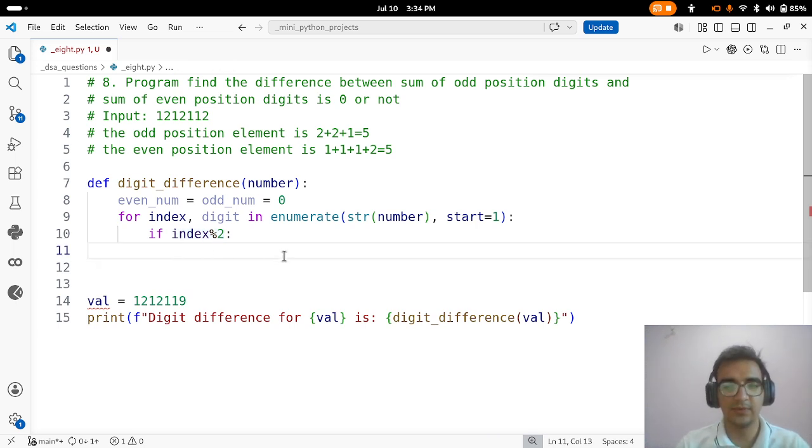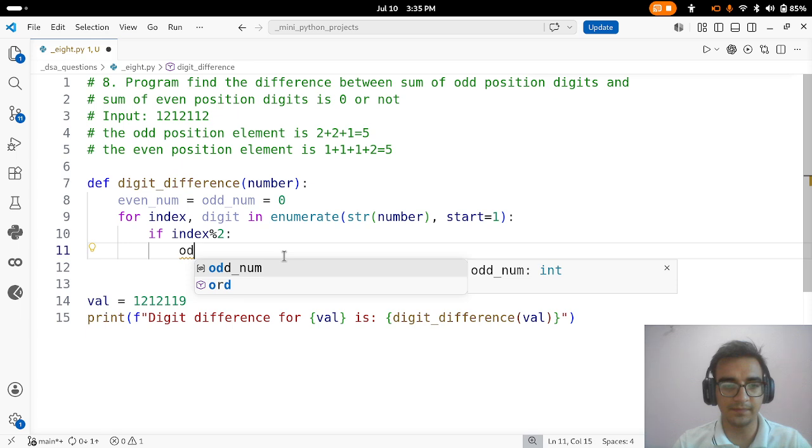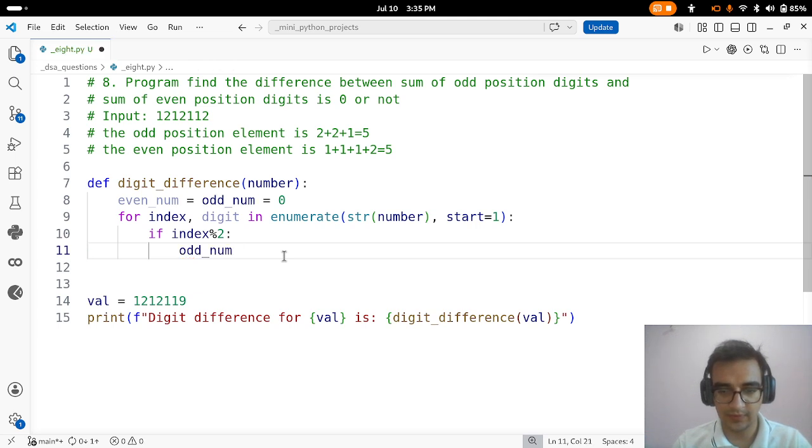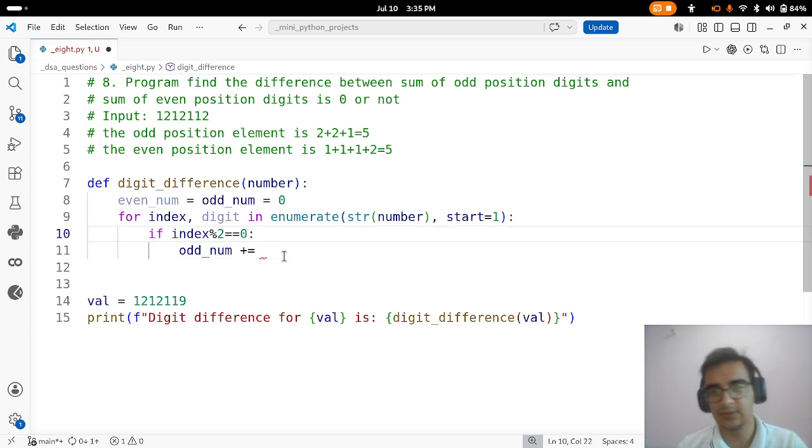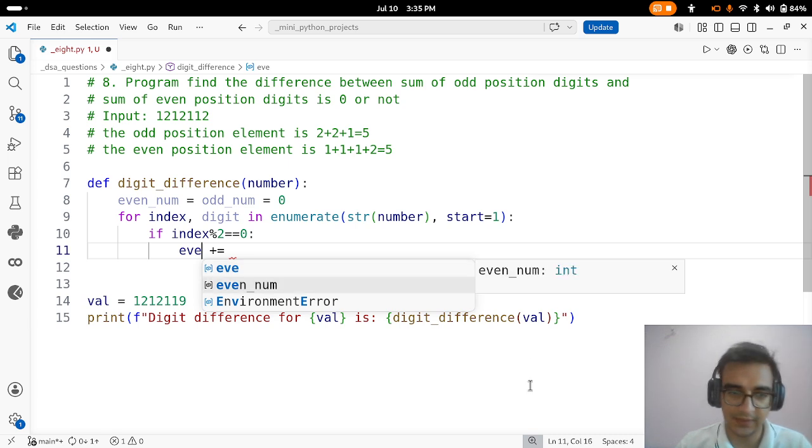For false we will be using odd number. We will be adding to odd number because the value is false. If I do this like a 0, then I have to write here even number. Let's do this even number.